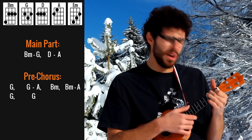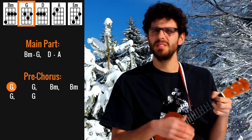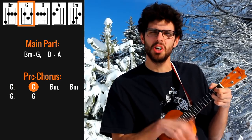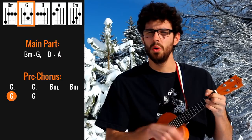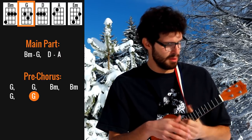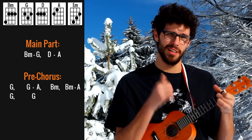If the fast change to A minor is too hard for you, you can just keep it and just do G and B minor. But I definitely like it more with A, because it's kind of a really nice transition. One of these that John Frusciante makes, I really like it.